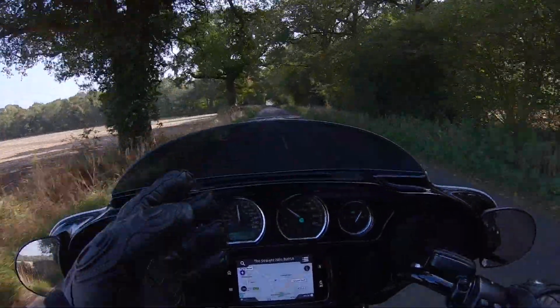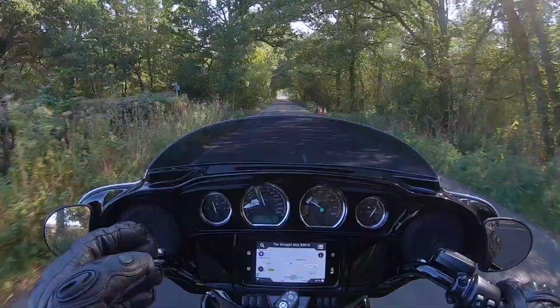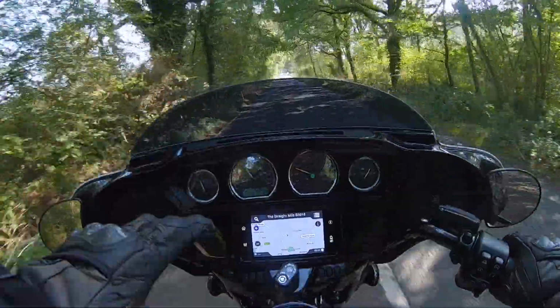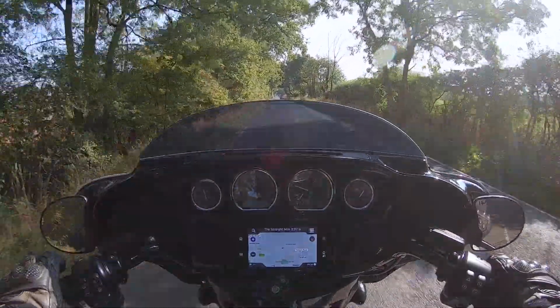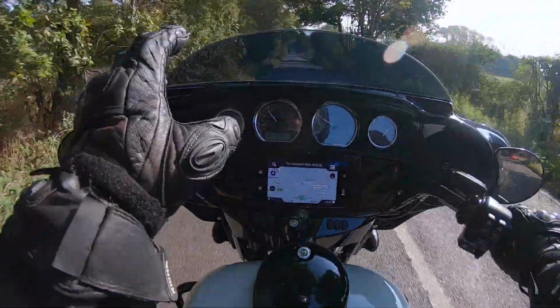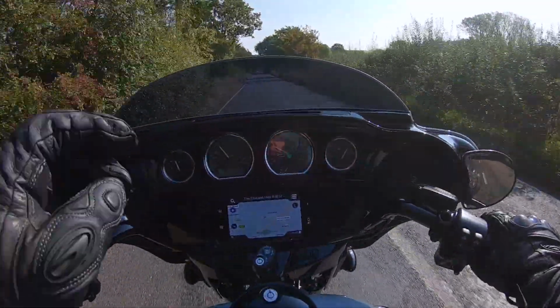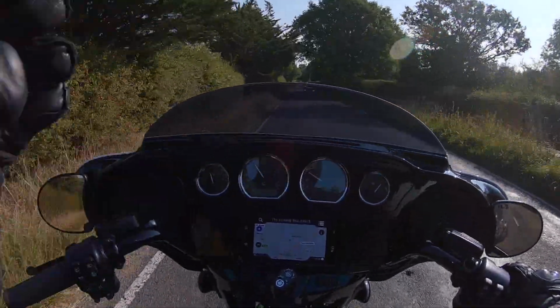You've got to understand, this is a much heavier bike than a Softail. So if you want a leisurely touring bike, the 114, and you could go for the CVO 117 if you wanted, is going to be more than enough. If you want a bike with a little bit more pip, a little bit of pep, or whatever the word is, I have no idea why I use that word, but there you go.